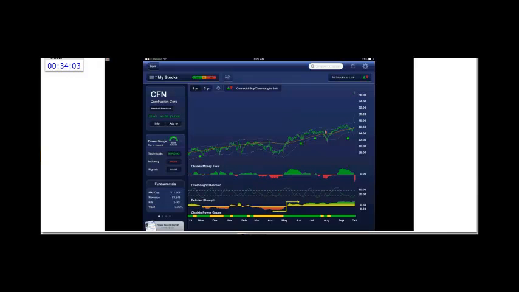Now let's look at what happens if you get lucky and you were doing the same exercise 1, 2, or 3 weeks ago. You would have found CareFusion, because it's been at the top of the rankings. So power gauge turned bullish in May. Relative strength had a personality change. Institutions were buying it. Series of oversold buy signals. The last one came 10 days ago when the stock closed at about 44.50.